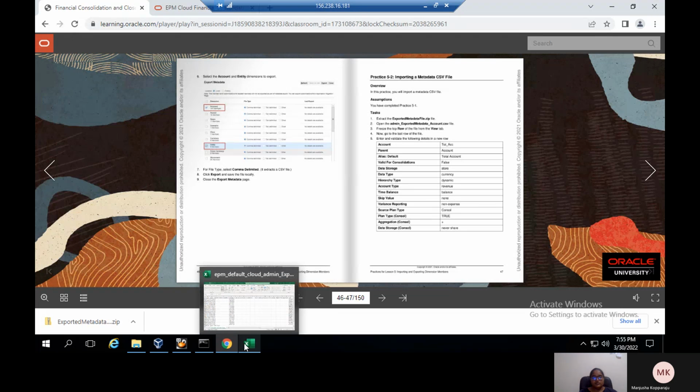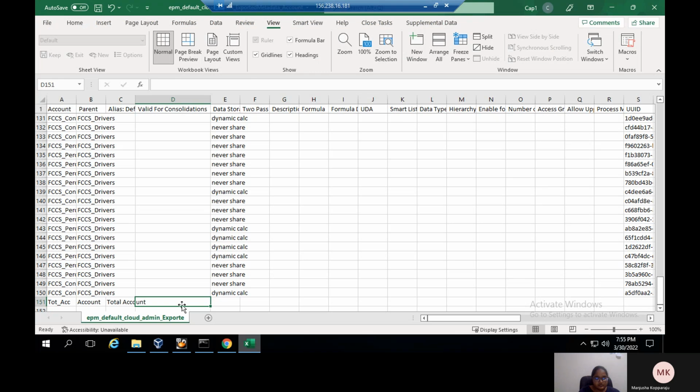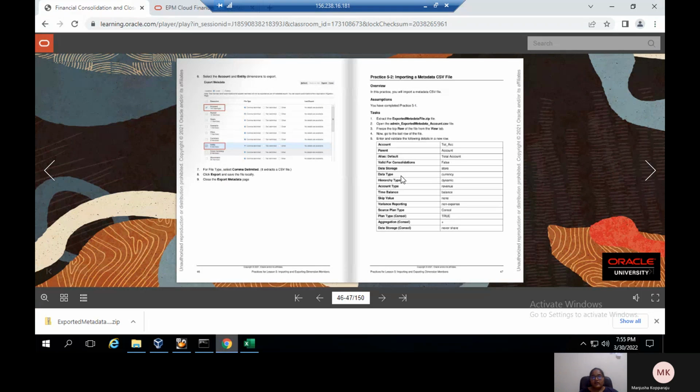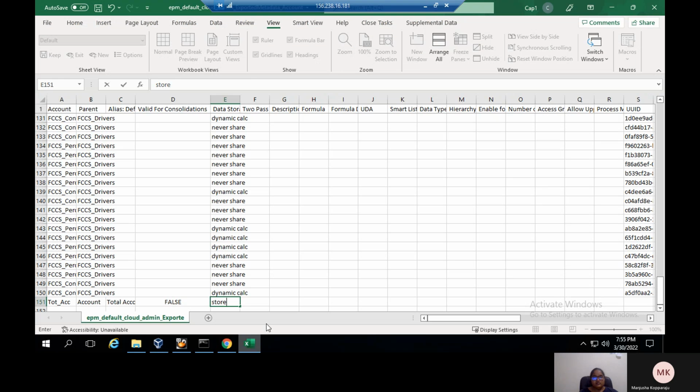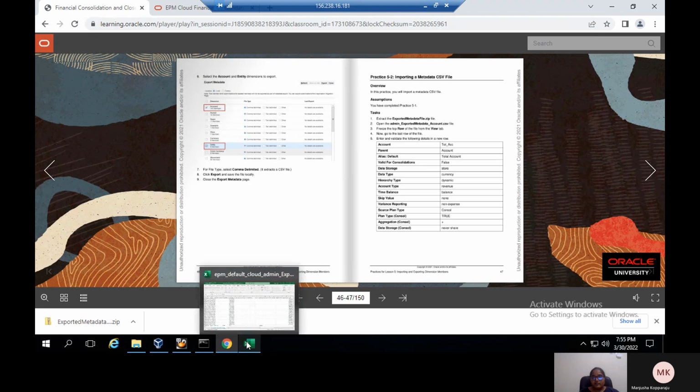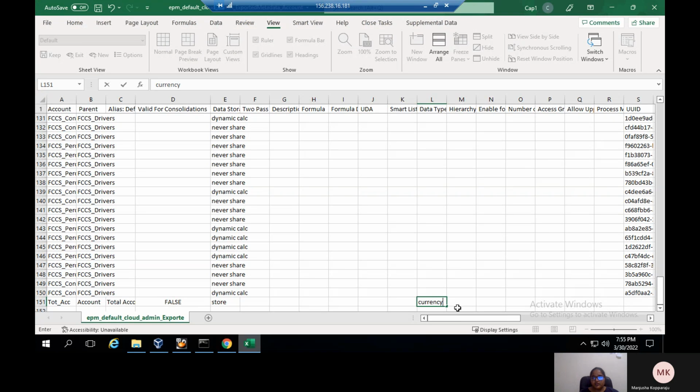And then data type is currency and hierarchy type is dynamic.